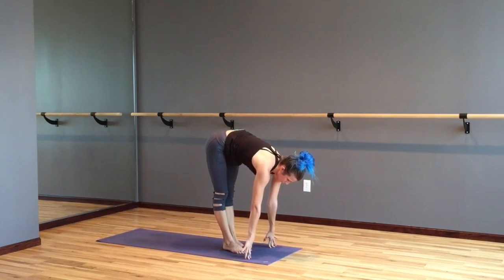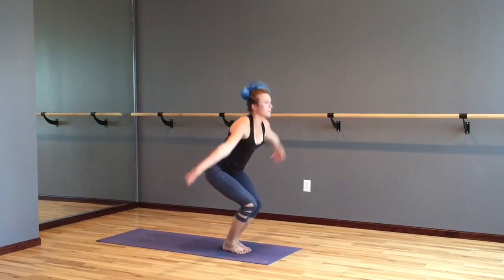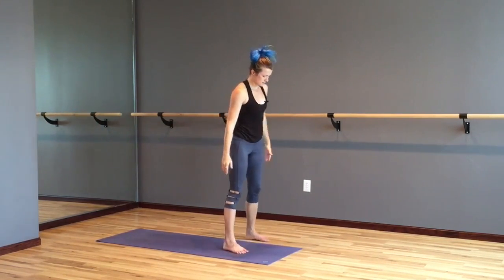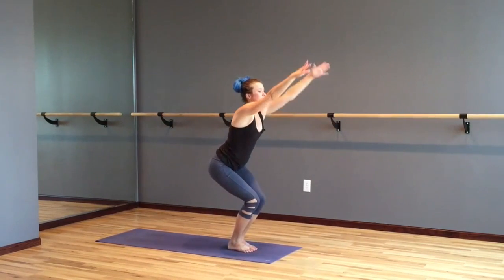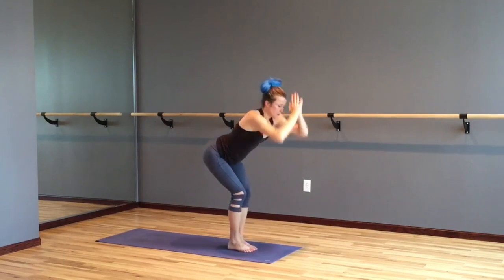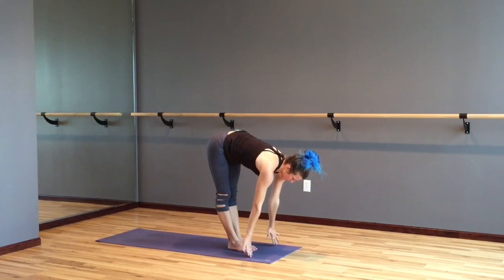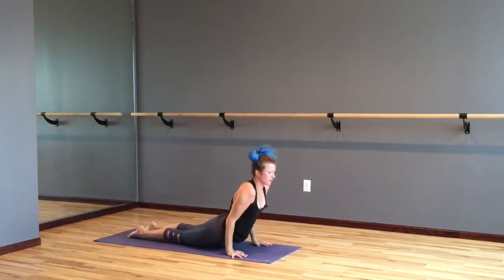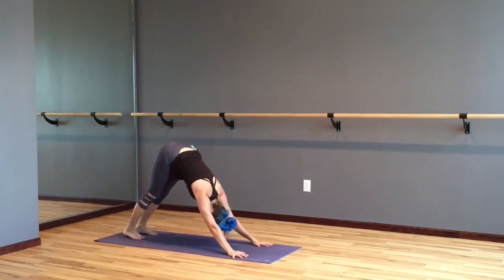Half lift. Exhale, fold. Bend your knees, chair pose, sit back, reach up. Release. Standing pose. One more. Bend your knees. Arm circle up. Exhale, fold. Lengthen. Jump back. Lower. Up dog. Heart lifts. Exhale, downward facing dog. Right foot steps forward.